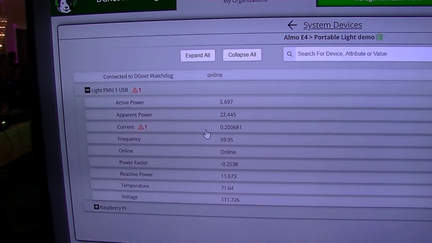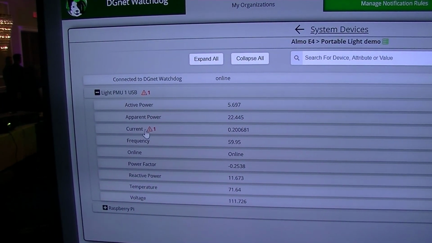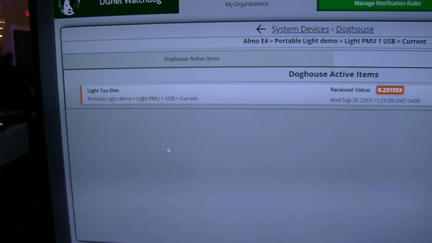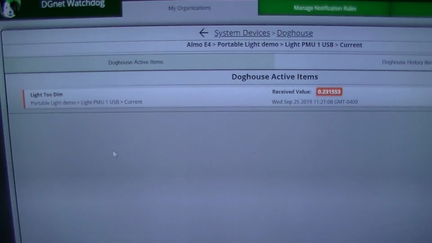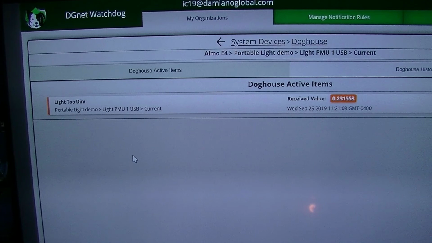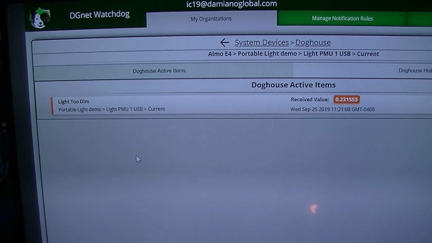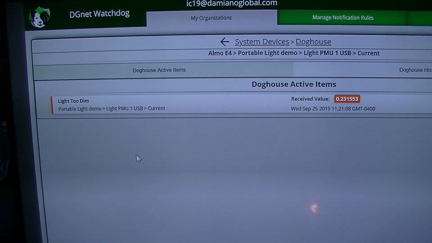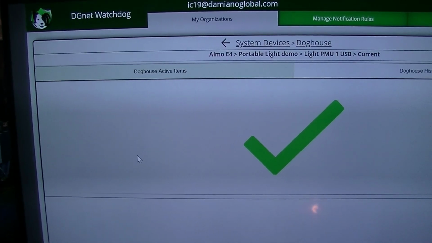once the system sees it, it'll issue a notification. And so right there we see, hey, wait a second, I have a problem. And I can see now that it's too low. And when I turn it back up, imagine having one of these plugged into every rack, just monitoring the overall power consumption of your rack so you can know if the power profile of your entire AV system has changed.